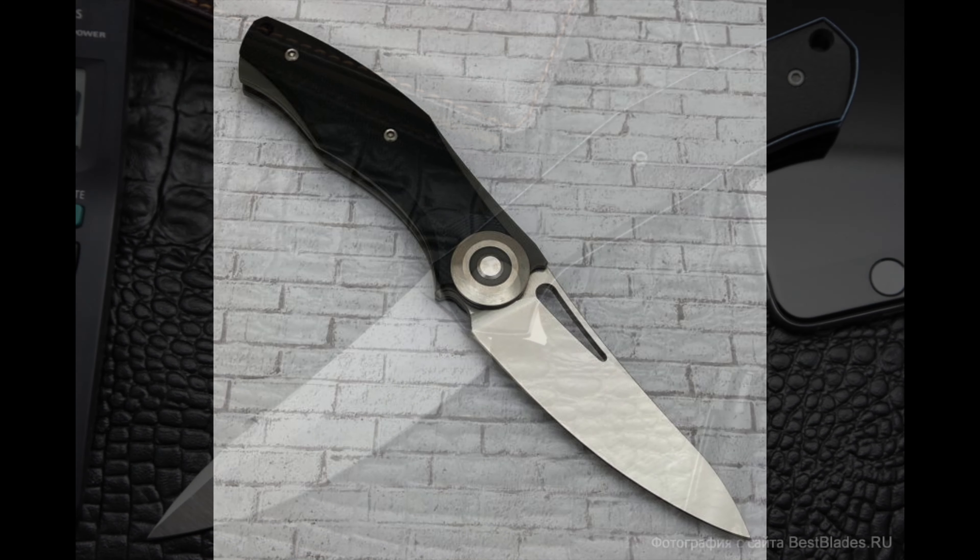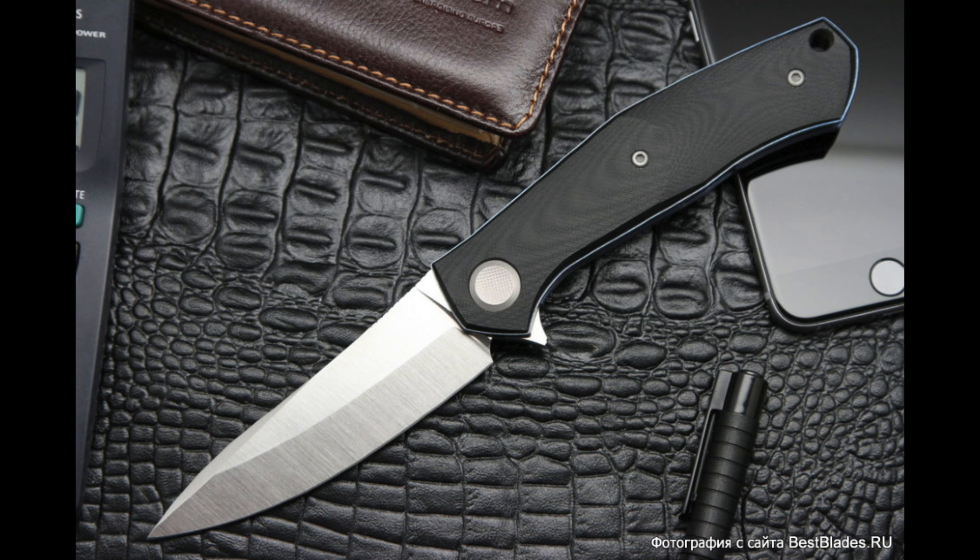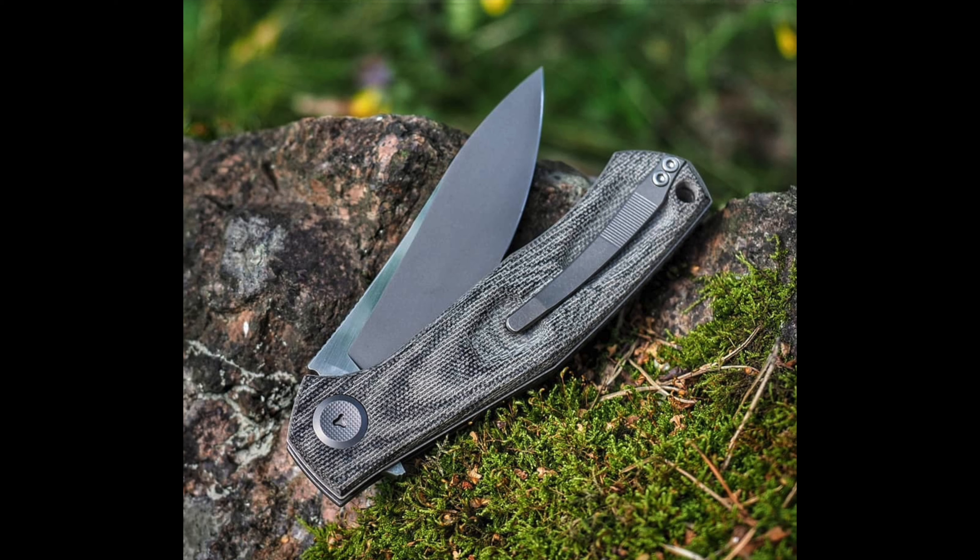Next is the Sienkiewicz Cannabis collaboration — another liner lock, also 100 made. It's a little bit longer than the previous one at 9 inches overall with a 3.95-inch blade in M390 steel. The handles are titanium and G10, and I also spotted some micarta handle versions. This one runs on multi-row bearings and weighs 5.7 ounces.